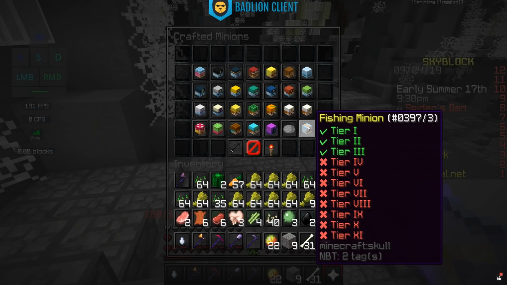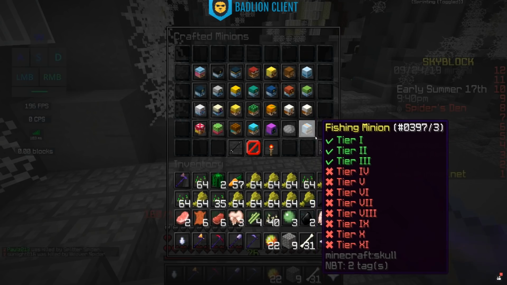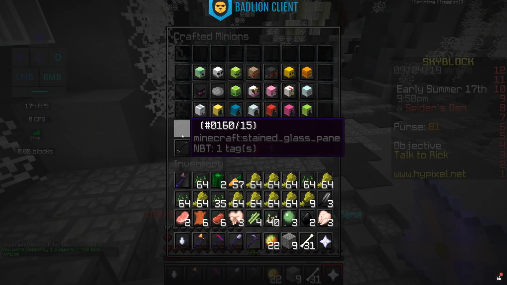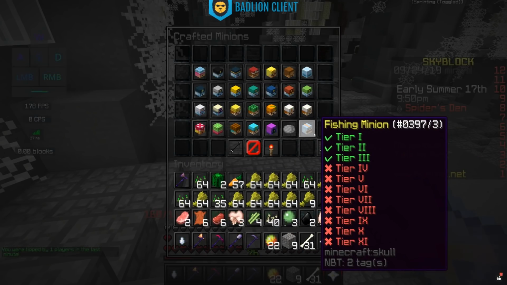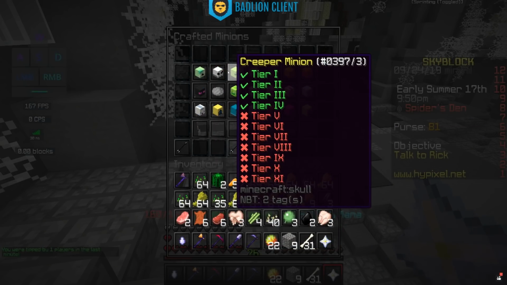Fishing minion, I got to level 3. You could probably get that to level 4. The thing is, buying fish is very expensive. It's actually like 1,200 coins per stack. So getting the fishing minion past 3 is not really worth it. It only takes 8 stacks to level 4, but unless you're going to have the fishing minion down, you're probably not going to do that. Obviously, in a non-24-hour challenge, you would probably want the fishing minion down to self-upgrade it to 4.